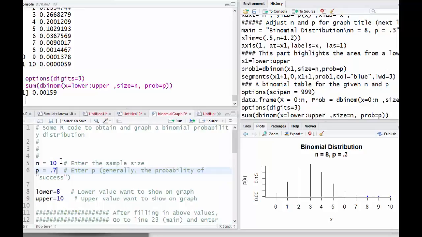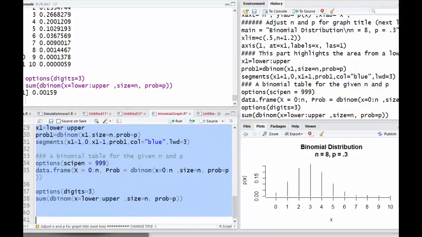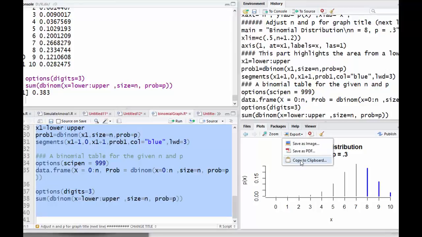That's got to be 0.7 right there. That looks better. And now we have it highlighted in blue. And there's the distribution. And there's the 0.383, which is approximately what we had in the other one, 0.38278. I just put the digits to 3 there. You can change that if you wanted. And that's part A of this problem. And then if you want to, you just export and copy to clipboard and copy plot, and you can put that into your document.